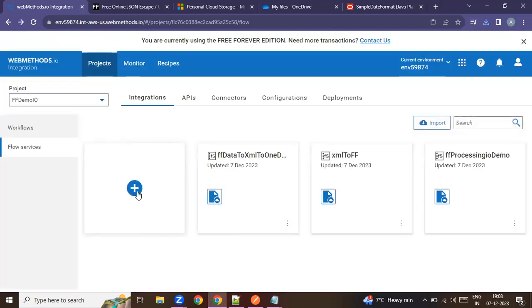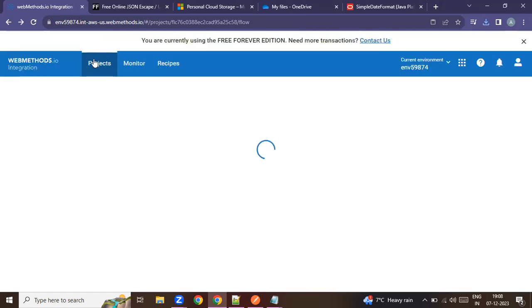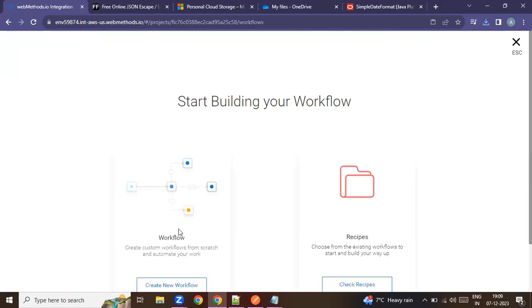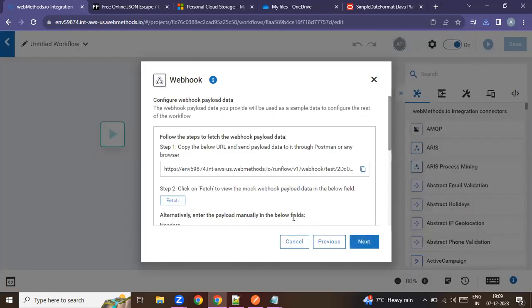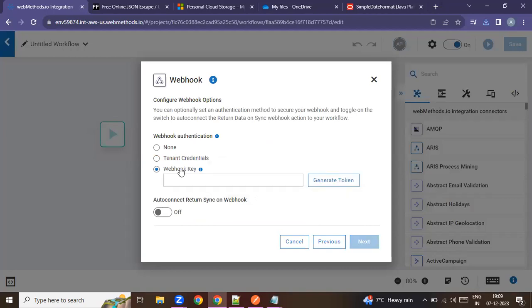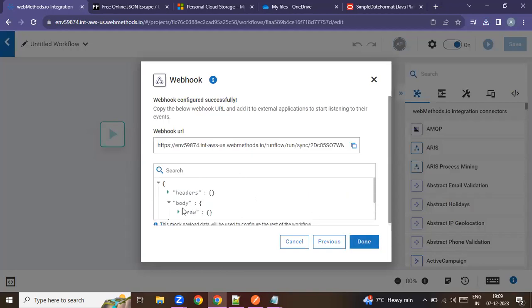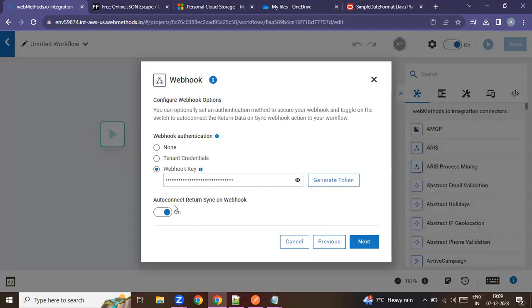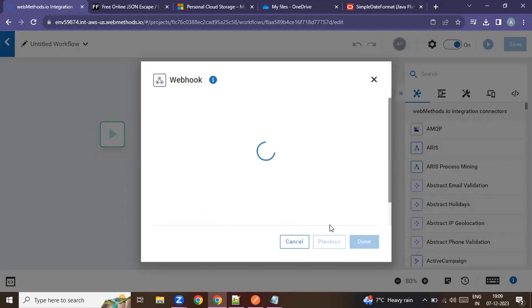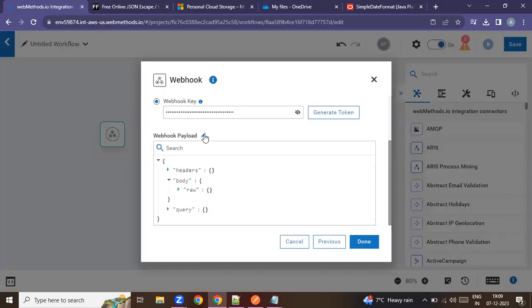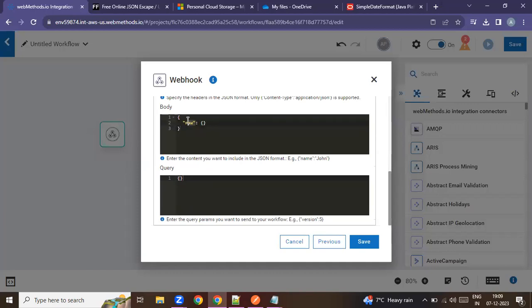So let's create a workflow. Now, and use the webhook here. The payload, pass it as FF data.